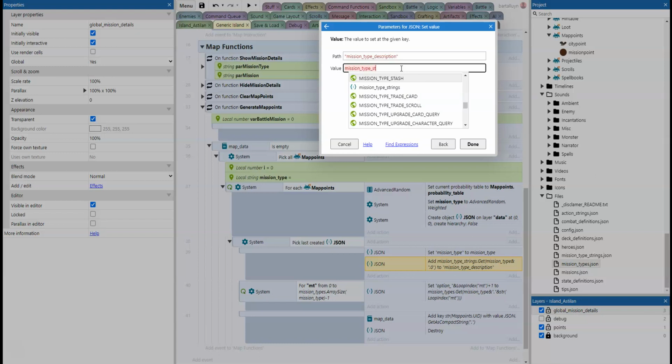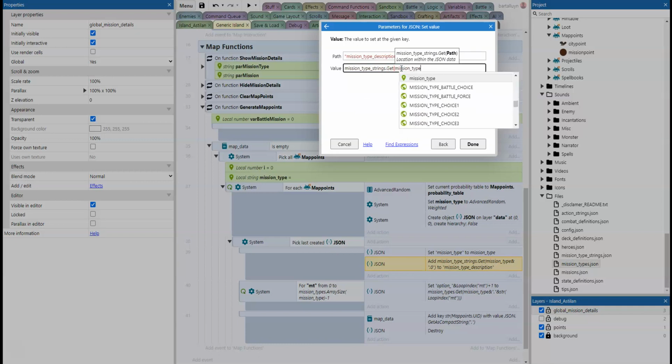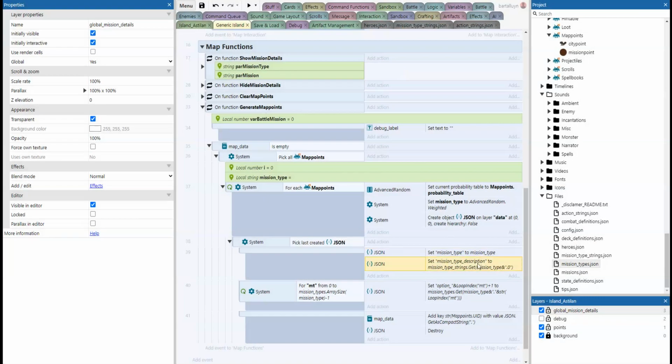Mission type strings. Let's do the same thing and get a value for mission type dot, like this dot. It's just the first one. So we do exactly the same here, but for the description. Now let's try that again.